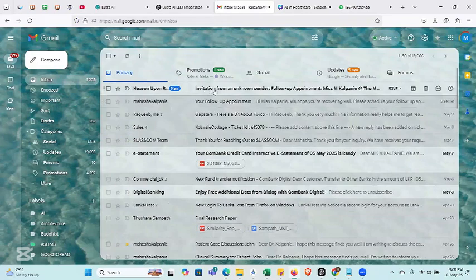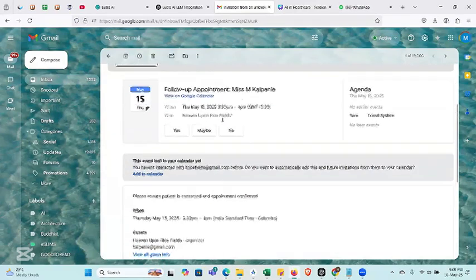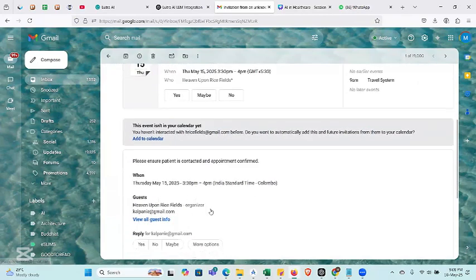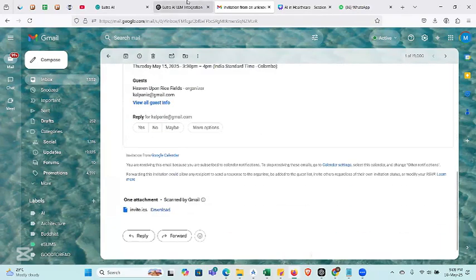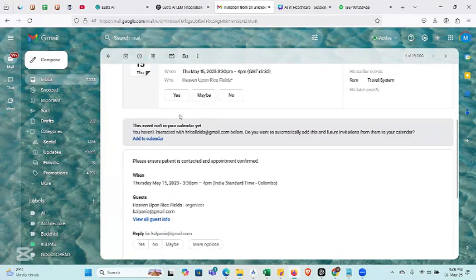Yes, I found this email with this information. This is the kalpani@gmail.com email, that is the patient. The patient got this follow-up email with the calendar event. So it is easier for the patient to follow up in that case.